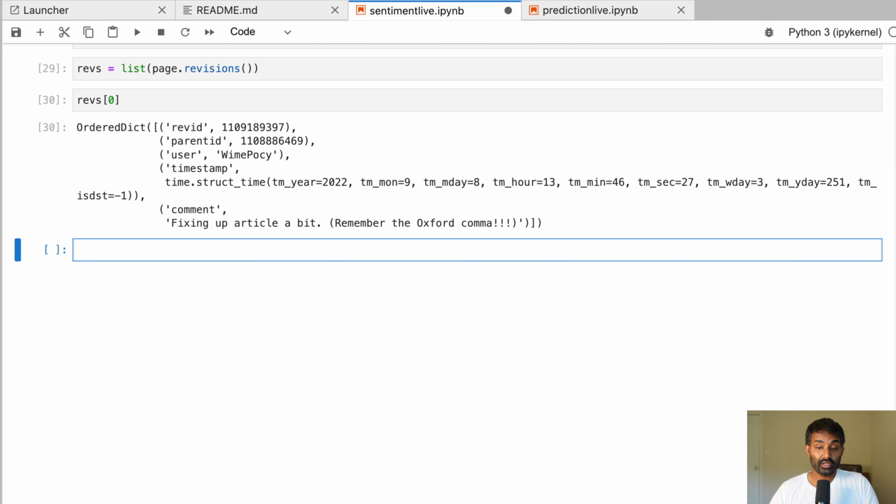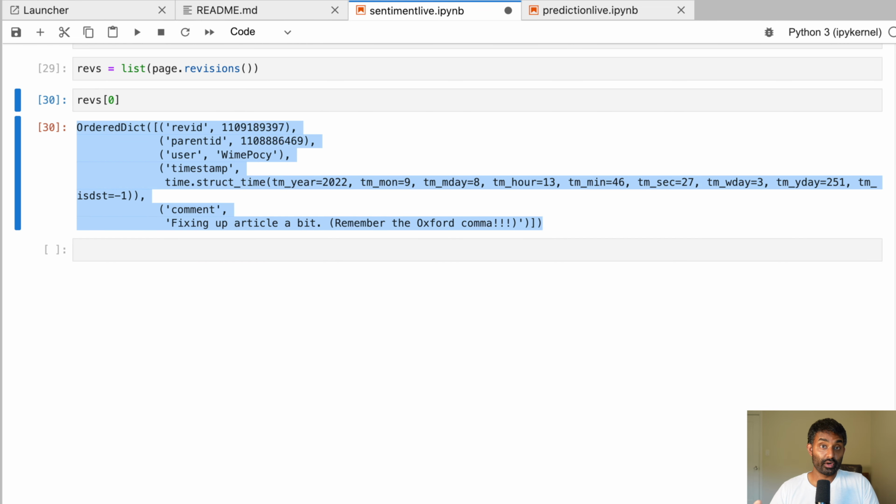A revision is just a dictionary. It's actually an ordered dictionary, which is a special Python class that works like a list and a dictionary combined. But each of these fields here, like rev ID or parent ID, are actually keys in the dictionary. So we can see that we have data about the most recent edit. This edit happened on September 8th.